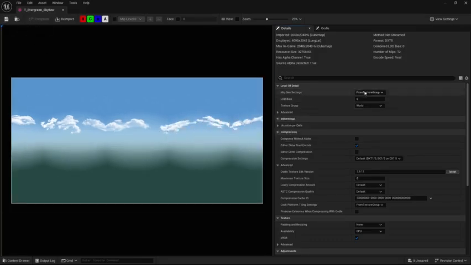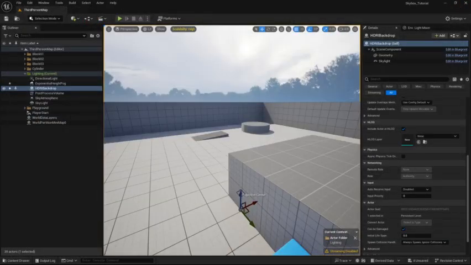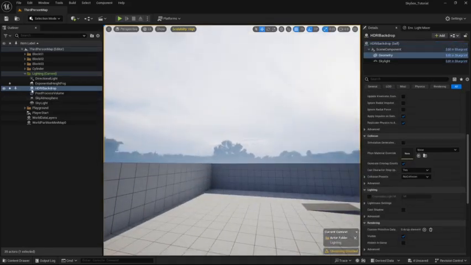So that's basically all set. The one thing you do want to make sure of is that it does not MIP. So here at the top, at level of detail, go to your MIP gen settings, hit no MIP maps, and save the asset.